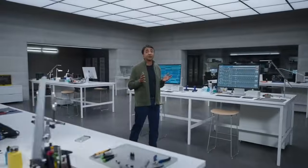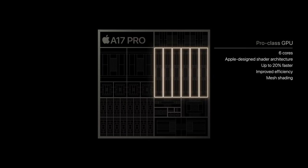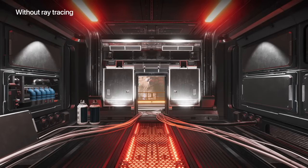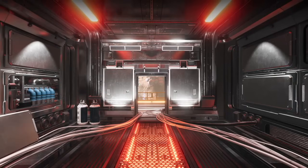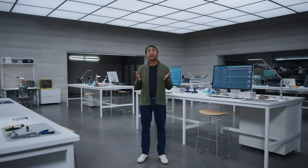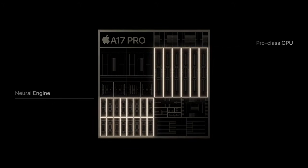We've added brand new features to the GPU, like mesh shading, which lets games create detailed environments while drawing less power. And for the first time, we have hardware-accelerated ray tracing. Here's a scene without ray tracing that uses cube maps to approximate reflections on surfaces. Now here's a scene with ray-traced reflections, more accurately representing the behavior of light and reflections of the environment. Gaming is further improved with Metal FX upscaling, which combines the performance of the GPU and neural engine to enable high-quality graphics while using much less power.